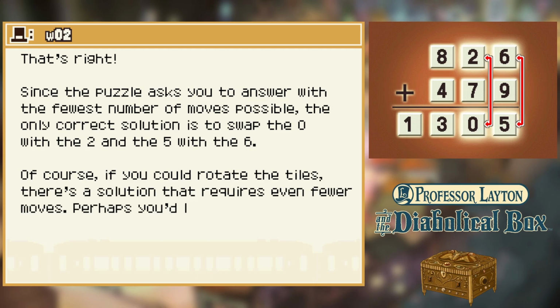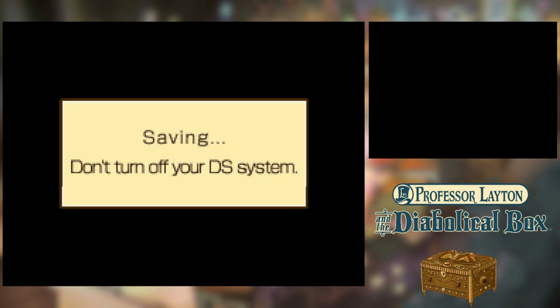Since the puzzle asks you to answer with the fewest number of moves possible, the only correct solution is to swap 0 with 2 and 5 with 6. Of course, if you could rotate the tiles, there's a solution that requires even fewer moves. Perhaps you'd like to look for that one as well? No, that's okay. I'm good. Thank you for asking.